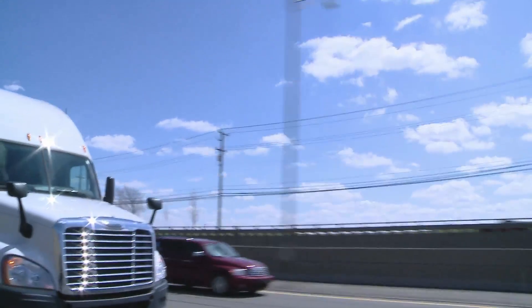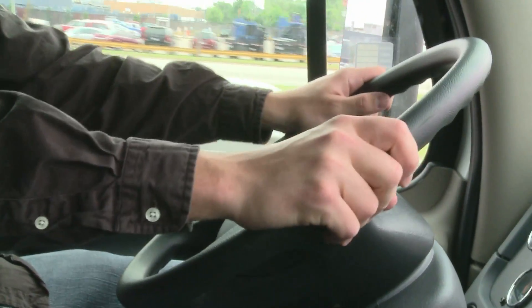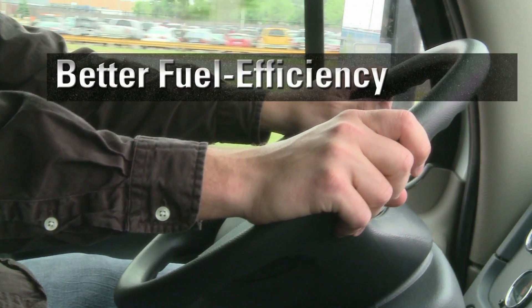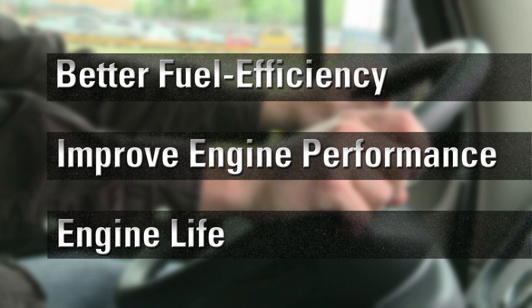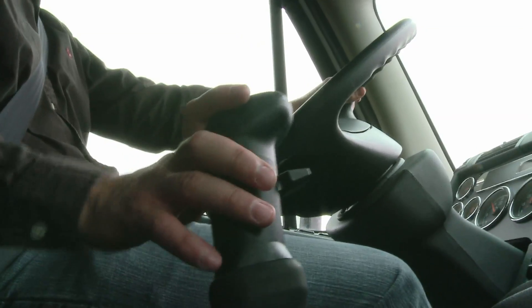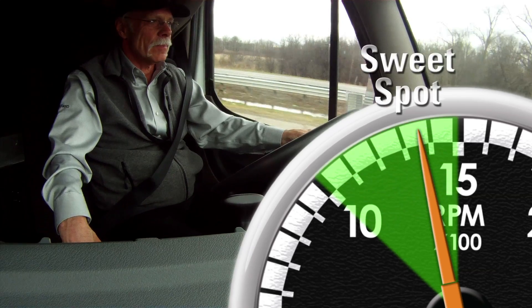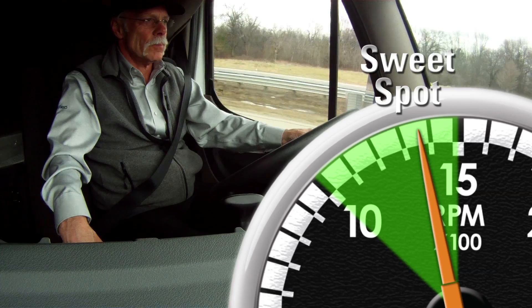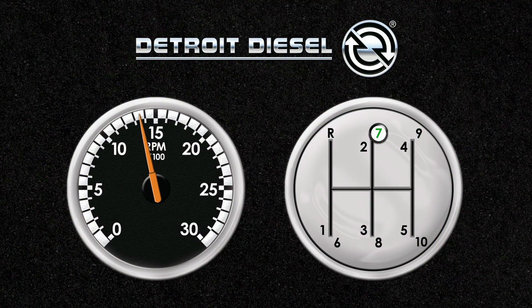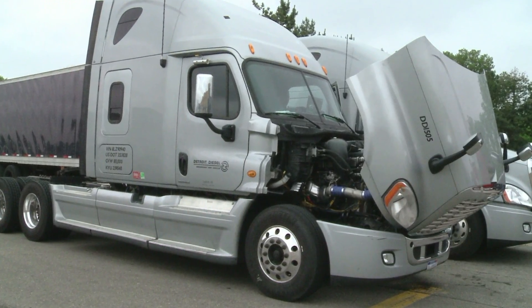Achieving maximum fuel efficiency is a practice that is ongoing while the vehicle is moving. Driving intelligently will result in better fuel efficiency, improved engine performance, and engine life. How you control your engine's RPM has the greatest effect on your fuel economy. It's best to operate the engine in the fuel economy sweet spot, or the heart of the operating RPM speed band. Ease into the throttle and use only enough RPMs to get your engine into the next gear. Detroit Diesel engines are designed to run at lower RPMs.